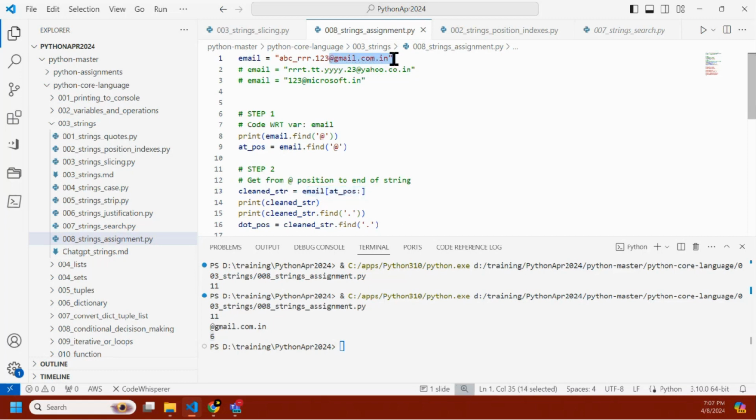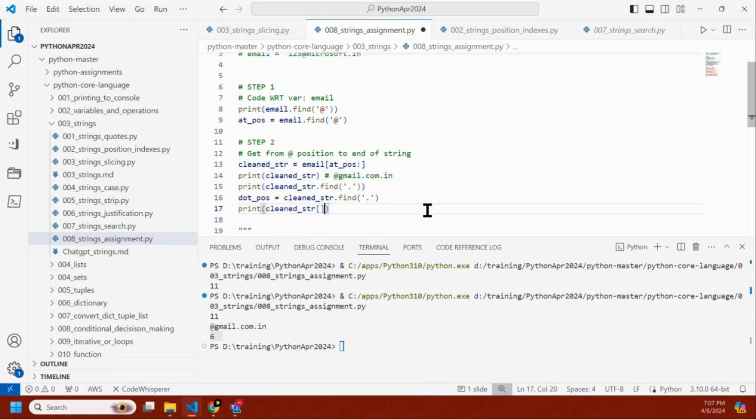So now I'm giving you the whole thing. Now tell me, from this string, I'm giving you this position, you know this position. To print this, what will you do? Clean string is what? Clean string is this. I printed it here, right? Clean string, line 14. Now tell me from this string, I want this. What will you do? And I'm giving you this position. Forget about everything else. 1 colon, the dot position. Not 5, but the dot position, because 5 will be ignored. Remember, upper bound will be ignored. So what should I print? Clean string of, starting from where? 1 colon dot position. There you go.